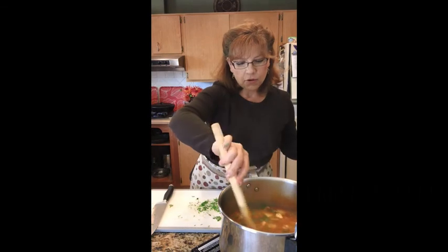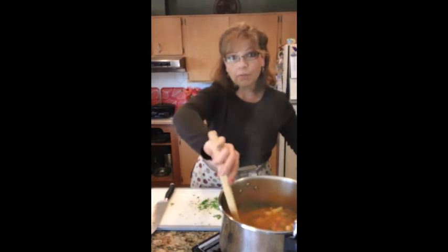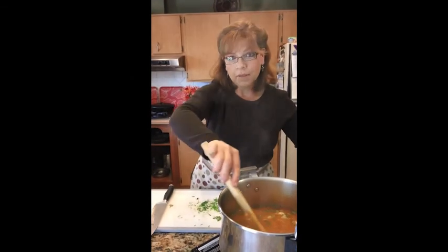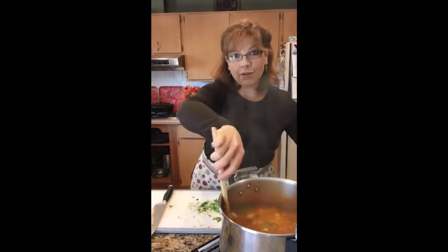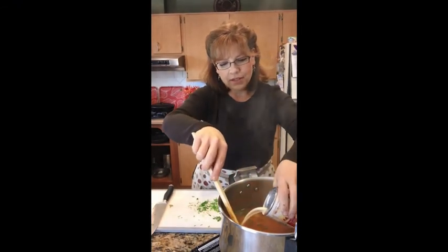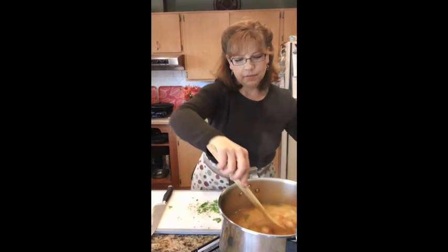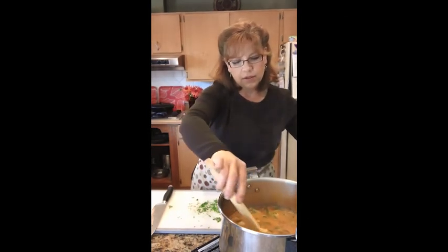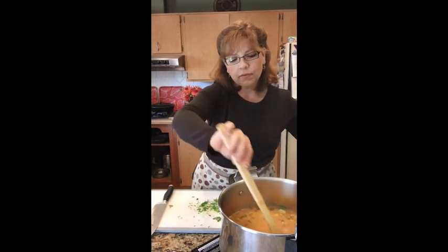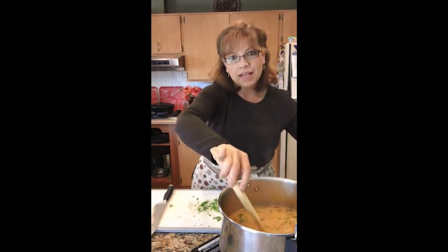And then the last thing we're going to finish it off with is some milk. I like to use canned milk. You can use half and half. You can use light cream. You can use just regular table milk, but I like a little richer taste. All right. I start with about half a can. Yum. All right. This will cut any spiciness that happens to be in there. You know, I think I'm liking half a can.